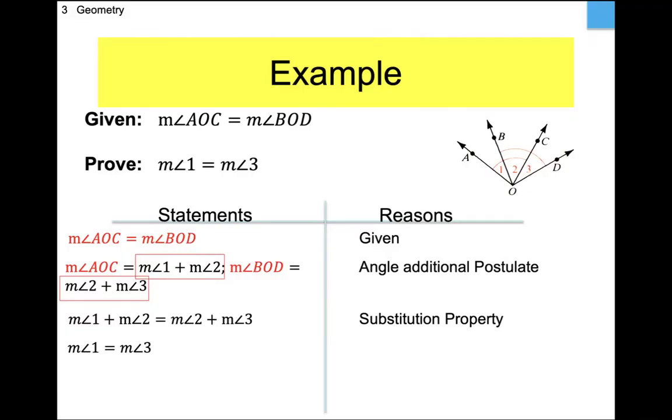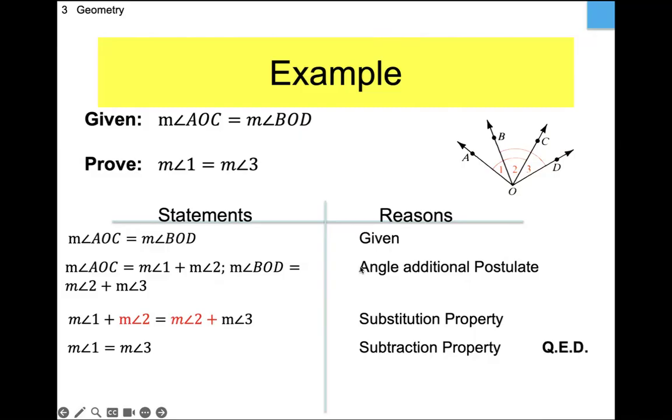All right, looks like we're almost done. We just need a justification for the ending. Notice the statement says the measure of angle 2 on both sides of the equation. Remember, the measure of angle 2 is truly just a number. I don't know what the number is, I haven't measured it with a protractor, but it is the same number. So I can subtract the same thing from both sides using the subtraction property, and that gets rid of the measure of angle 2. Therefore, the measure of angle 1 is equal to the measure of angle 3, QED, quod erat demonstrandum: that which was to be shown, we showed.